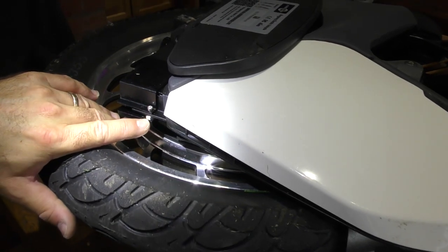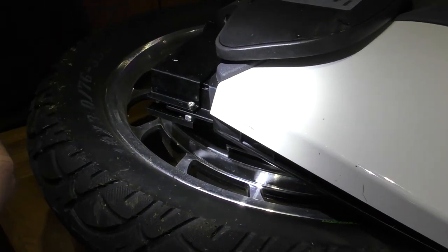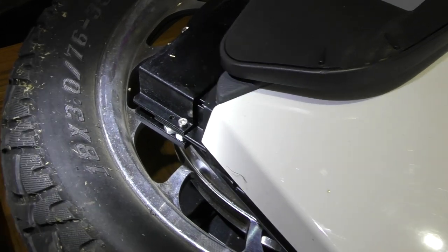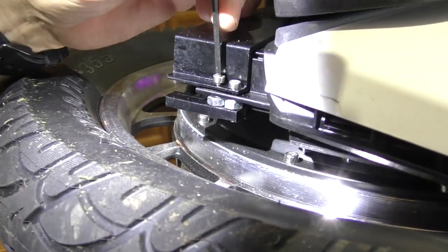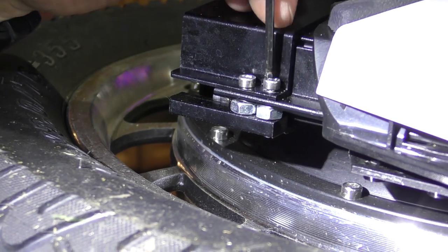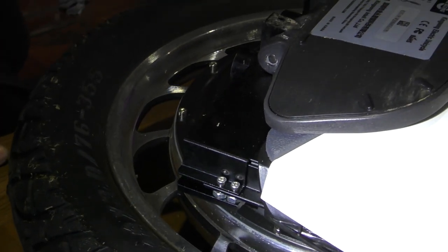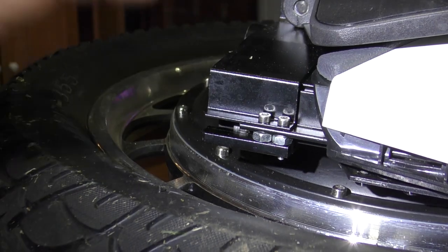We've put a spacer in the original hole that was used, and now we're going to use the second hole because we've moved it up. So I'm going to put another spacer in there. And a new stainless steel cap head screw. Nice and even clamping pressure, and stainless steel screws that won't rust.